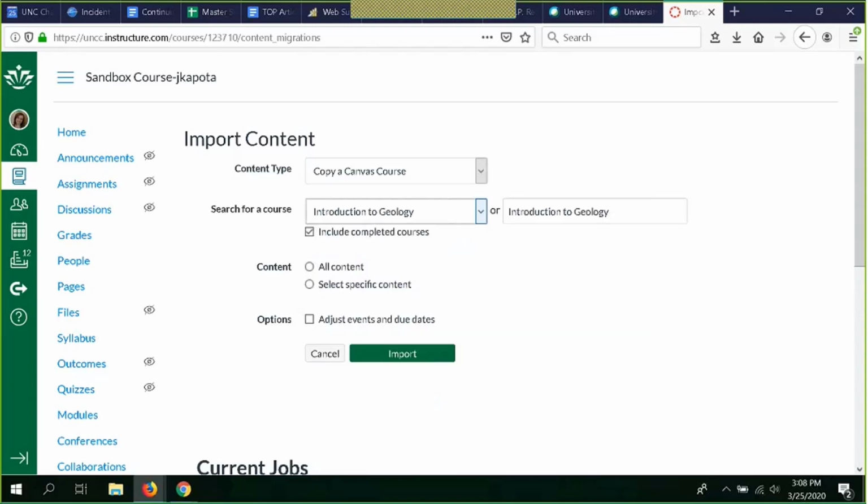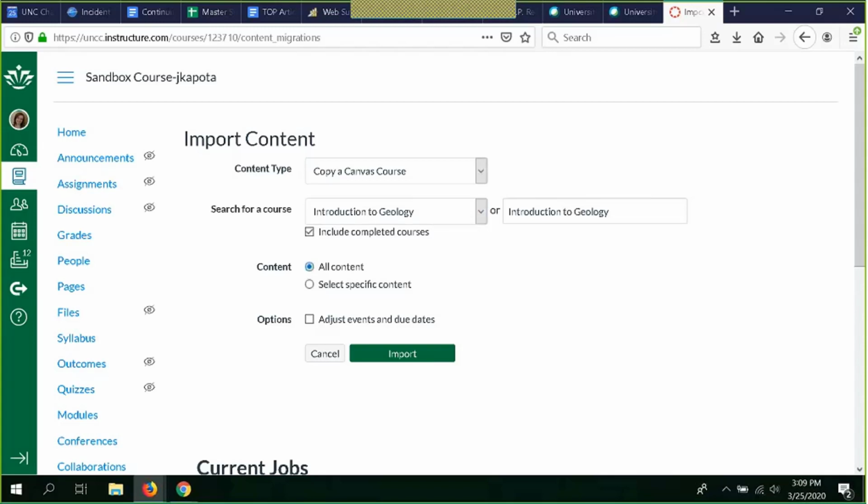And then below that, it's going to ask you if you would like to import all content or specific content. Now, all content means the entire course. Keep in mind that when you're copying a course, you're only copying the course material. It will not copy over student data. So what that means is, let's say that I'm copying a spring semester course into fall, I don't have to worry about all of the students' discussion posts from spring showing up in my fall course, because Canvas is going to only copy over the discussions, not the actual answers, only the discussion prompts. So you don't have to worry about student data coming over. It will be exclusively the material.